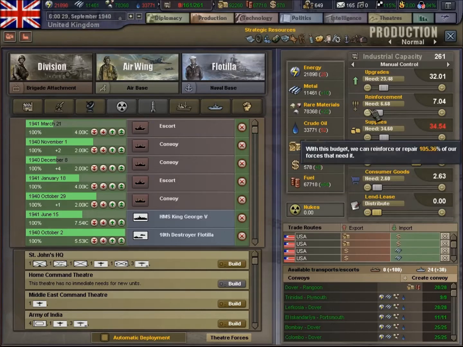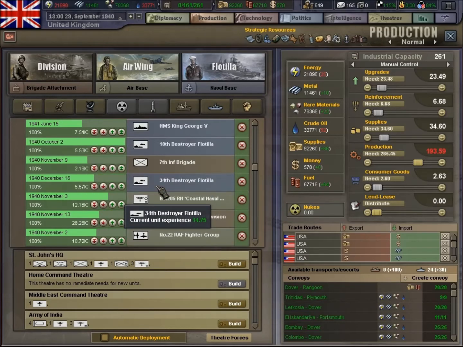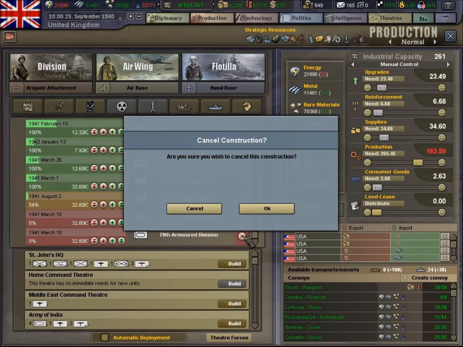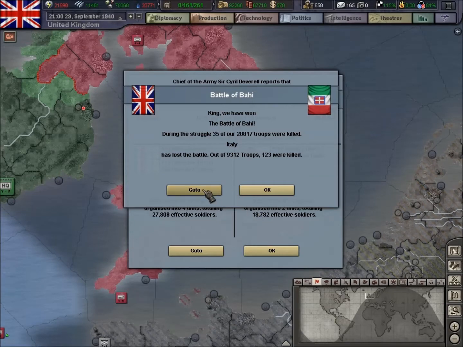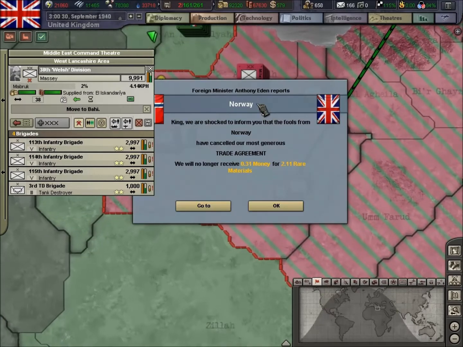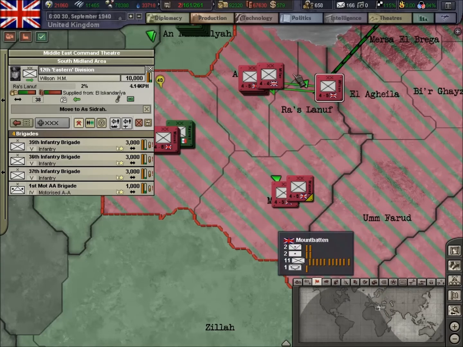On the production front, we're trying to get convoys through. We're low on convoys at the moment, but hopefully we'll get a few coming through. We've got plenty in line there. We've got another destroyer flotilla coming round, another couple of planes and marines, and I think one of those armoured divisions we can get rid of, so we'll do that. Probably got enough for a full corps. Okay, so there. They're attacking there, so we'll send another one up there. We'll bung that one in there.